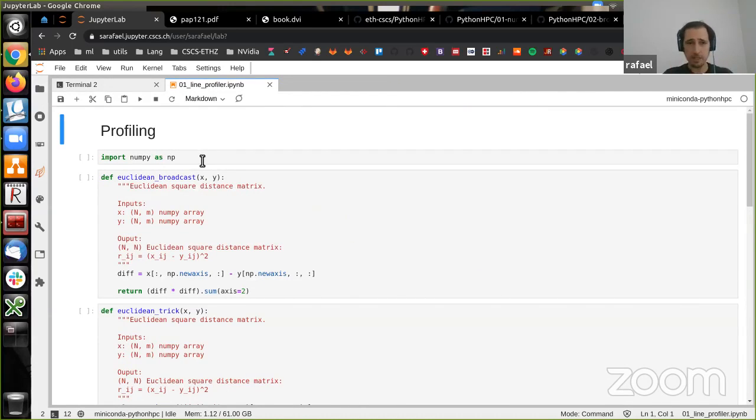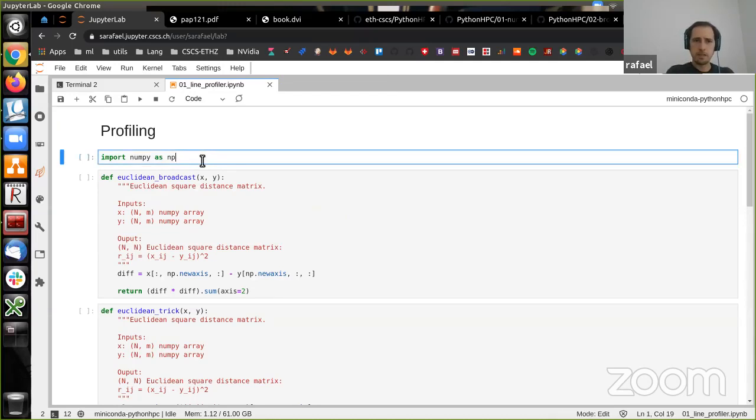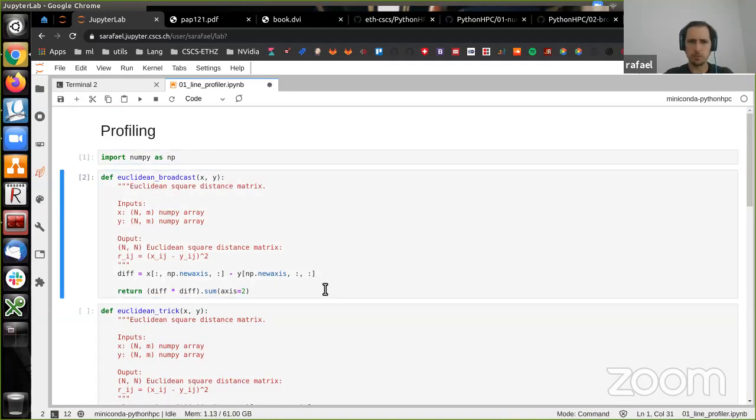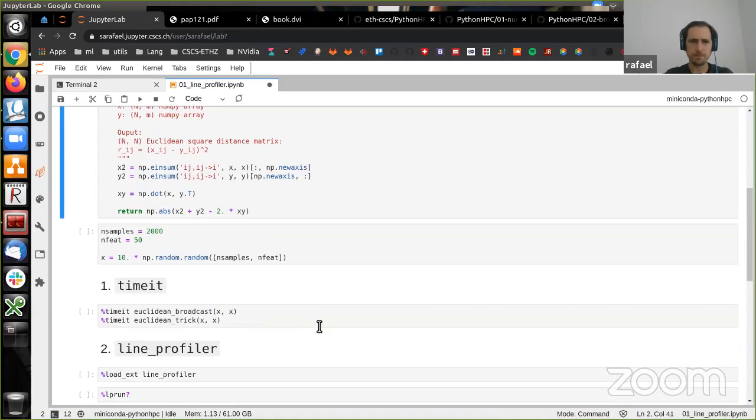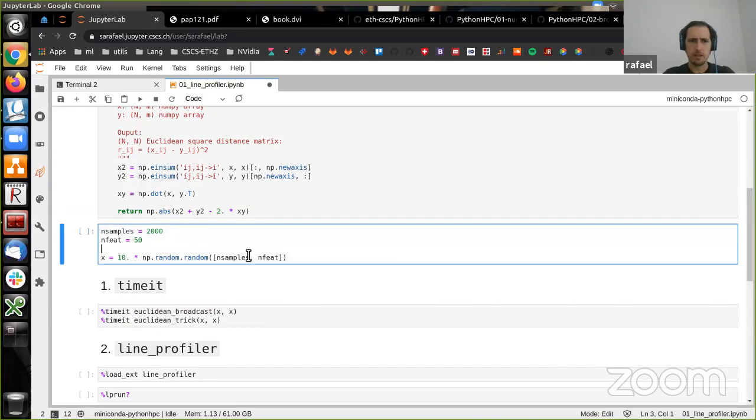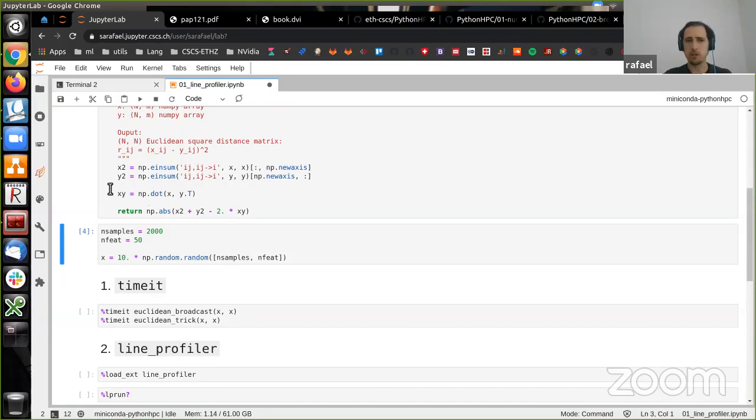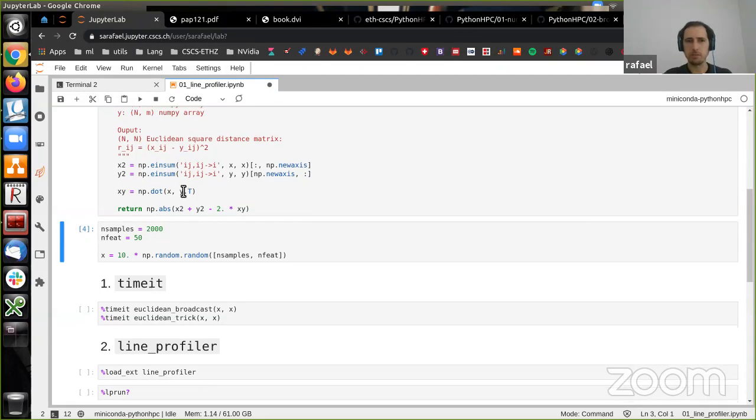So profiling. Here I bring again the two functions that we already know. Profiling is about seeing how much time the code that you're running takes, normally in more detail, like you can go line by line.